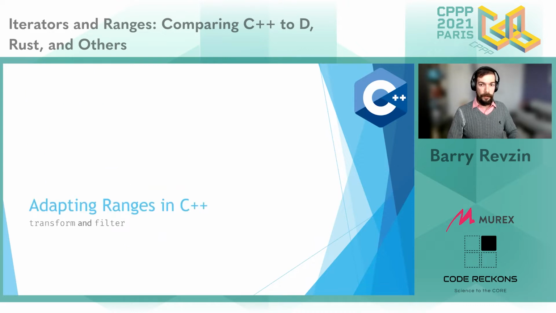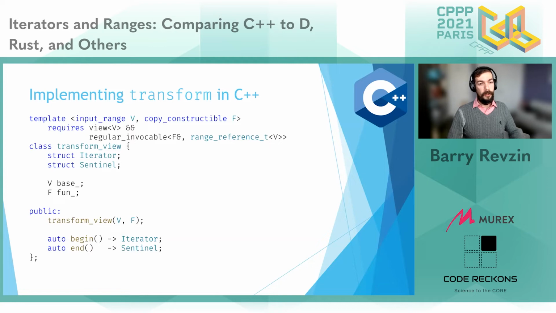One of the cool things that we have in C++20 with the adoption of the ranges library is this new ability we have to adapt ranges. And I'm going to go over the 2 most commonly used range adapters, which in C++ are transform and filter. So what transform does is it takes a range and a function and applies that function to every element in a range, producing a new range. And this is done lazily. We're not allocating memory. We're not doing all of this work up front. We're just producing new elements on demand. Now, C++ calls this transform, but basically every other language I'm aware of calls this map. So for the purposes of this talk, I'm going to take the majority vote and just refer to this adapter as mapping rather than transforming.